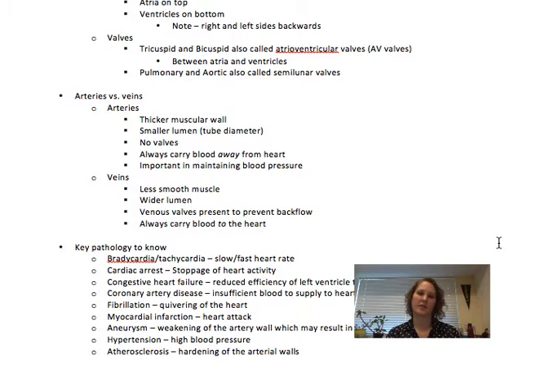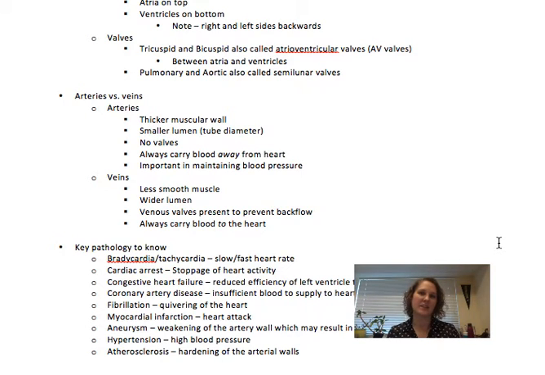Fibrillation is when the heart quivers. Normally the heart will beat very rhythmically, but in cardiac arrest, it doesn't do that. It actually kind of shakes. And when it shakes, it doesn't pump blood efficiently. And so that's why you see defibrillators, those two paddles that they use to shock people. What they're actually doing is they're stopping all the electrical activity in the heart and hoping that the electrical pacemakers of the heart will pick up the rhythm again in a normal way so the heart will continue to beat.